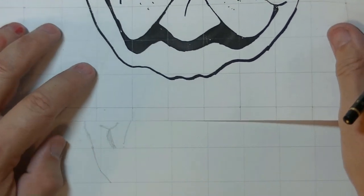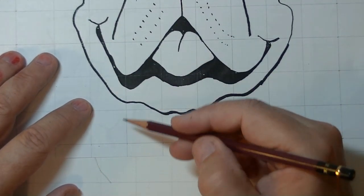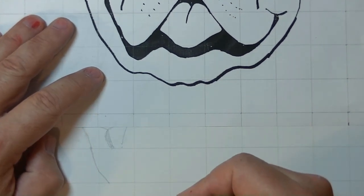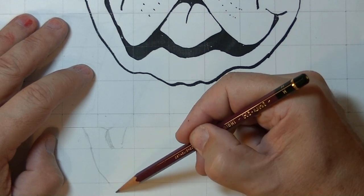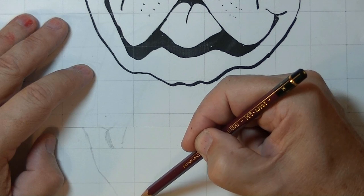Okay. And then I can see that this square is this square. I got to go down to here. So I got to go down to here. This square is this square. So I'm going to want to come down to here, and I see that it comes off here like so. Then it rounds out to here.